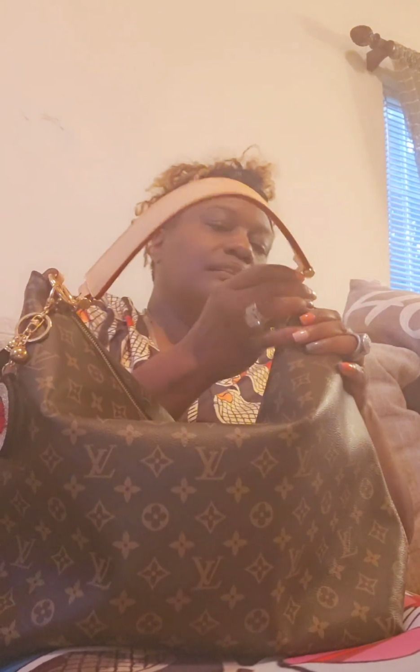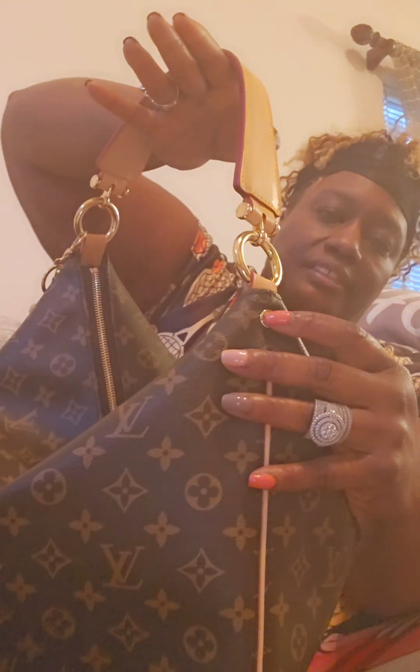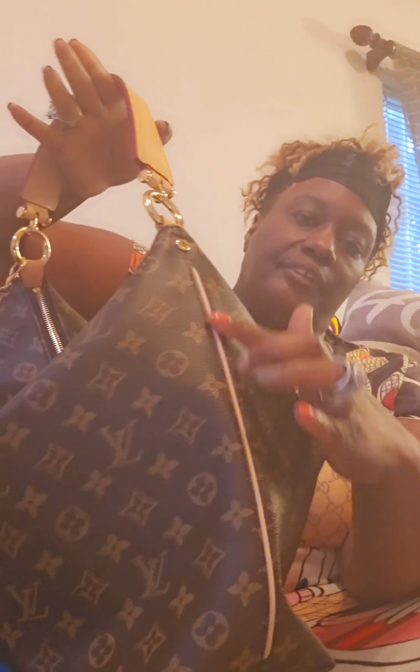I love how the brass on here is stamped with Louis Vuitton. The ring is not. I like that little vachetta right here, that fixture right here. I love how the Louis Vuitton stamp is right there. I love the piping.